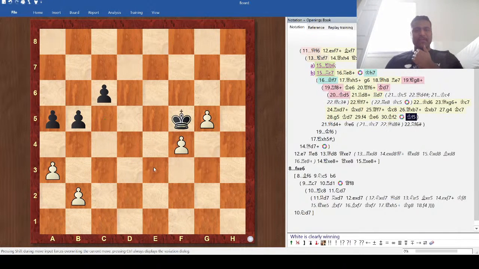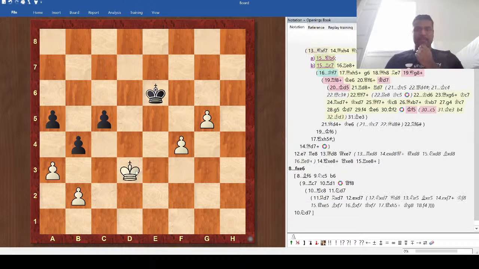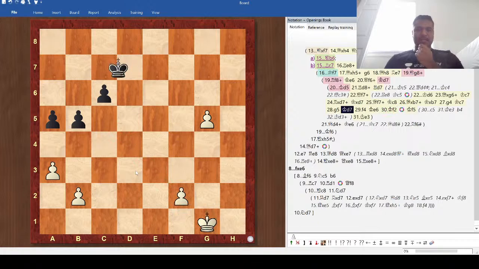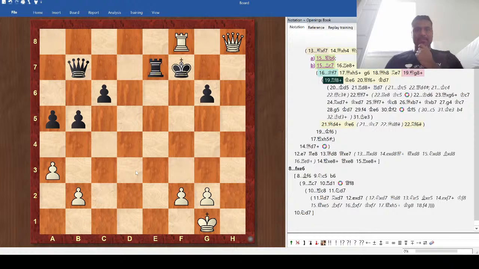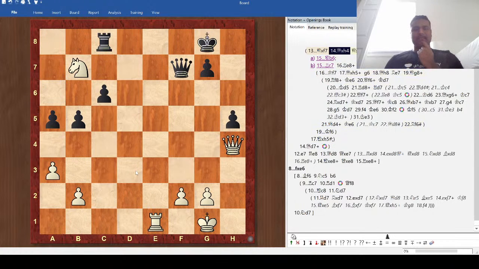So king f4, king e3. Let's see if he plays c5. Well, then I'll play king e3. Yeah, here black should be losing because eventually I'm gonna come and grab all these three pawns, and black cannot do anything because of my connected pawns. Yeah, this is winning. So yeah, let's go back to this position. So the win is slightly longer than I thought, but it's still there.